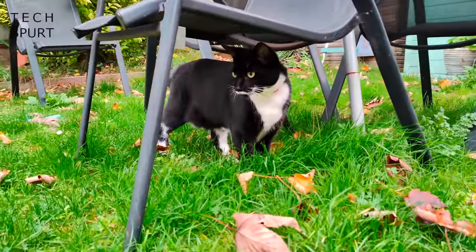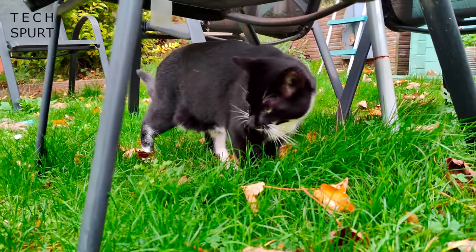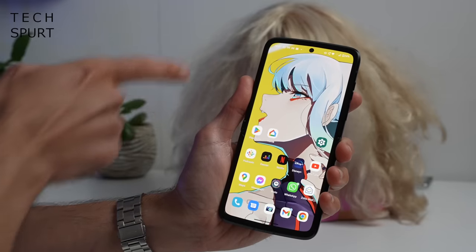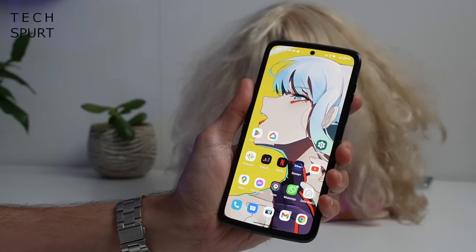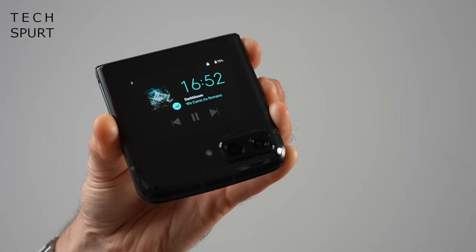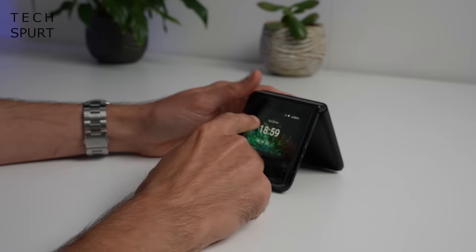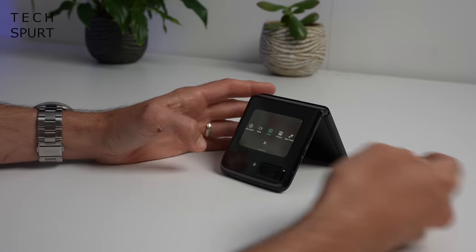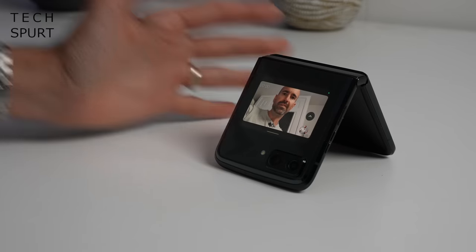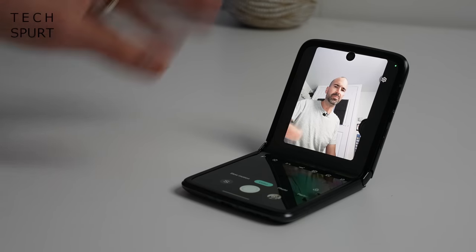Here are some examples of footage snapped around the homestead over 24-48 hours — image stabilisation is decent and there are no problems with the audio pickup. In the main display you also have a 32 megapixel selfie shooter up top, which is handy if you want to set the RAZR down and shoot a TikTok-style video of yourself. You can also prop the Motorola RAZR 2022 up and shoot video using the rear cameras instead, though in that mode you're shooting landscape rather than portrait. It's also a lot better for video calls — you can more clearly see what is going on.